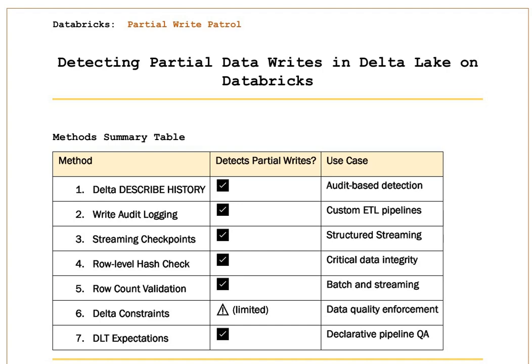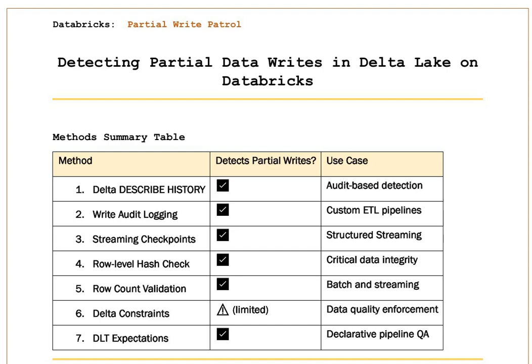Okay, if we connect this to the bigger picture, DLT sounds like it builds quality control right into the pipeline's DNA. It's not a separate step. It's part of the definition. Exactly. It's declarative QA. So it automatically ensures only good, valid data progresses and gives you this really powerful built-in visibility if anything goes wrong with quality. That sounds incredibly useful for complex flows. It really is. It shifts quality from something you bolt on afterwards to something that's integral to the pipeline itself.